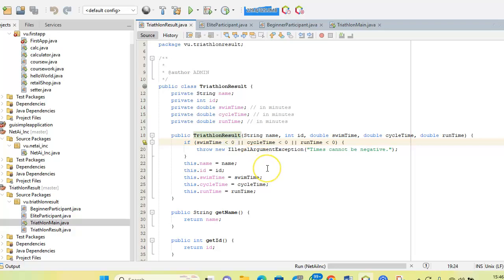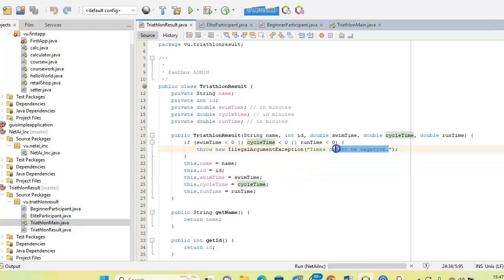When you come down to this if, it checks that all of them have to be greater than 0. If one of them is less than 0, it brings the message which says times cannot be negative.